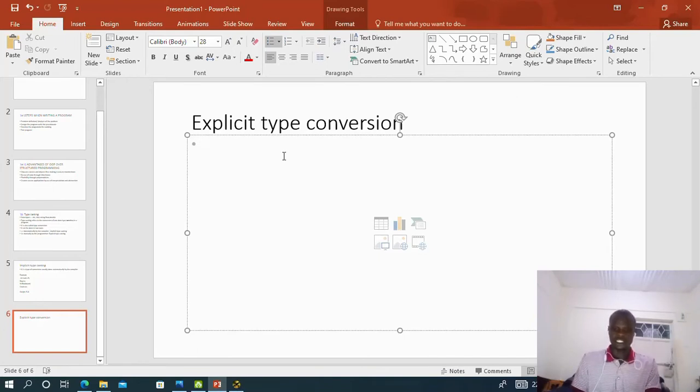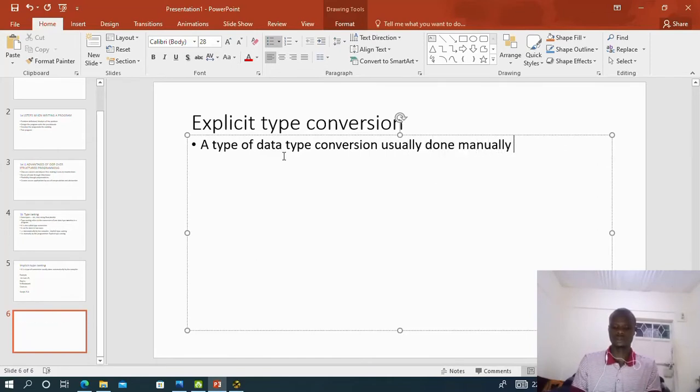It is a type of data type conversion usually done manually by the programmer.